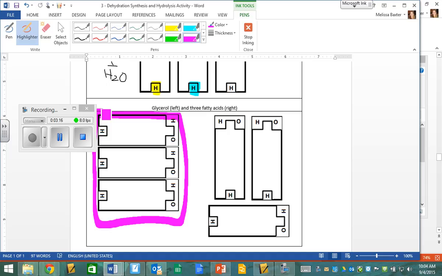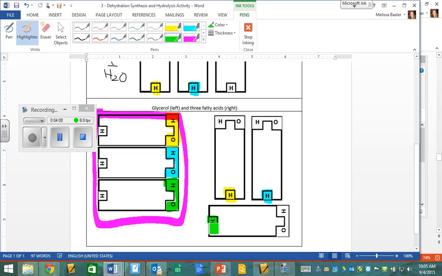So I'll color code it again so that you can see where you would cut. I would cut off this part here, that yellow part there. So I've got sort of a little peg. And the H off of one of the fatty acids. Then I could stick them together, right? The peg from the glycerol will fit in the little space on the fatty acid. I would do the same thing on the next one. Cut off the OH here and the H there, so I could stick the next one on. And then finally, this OH and that H.